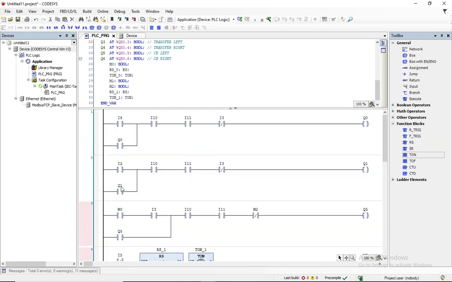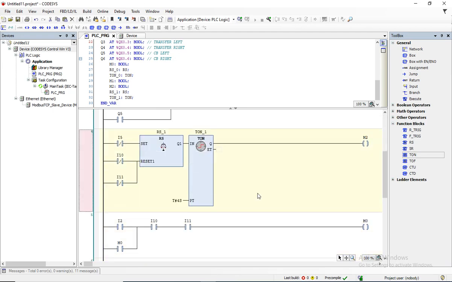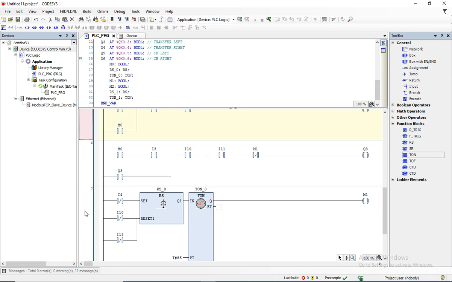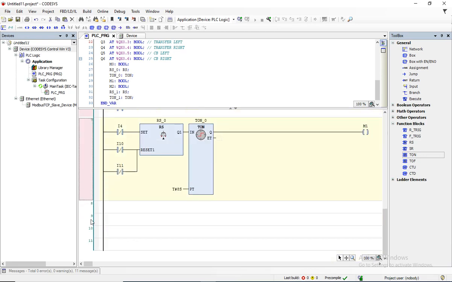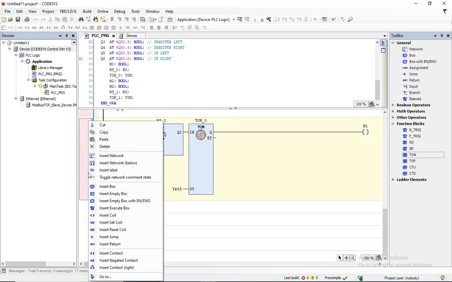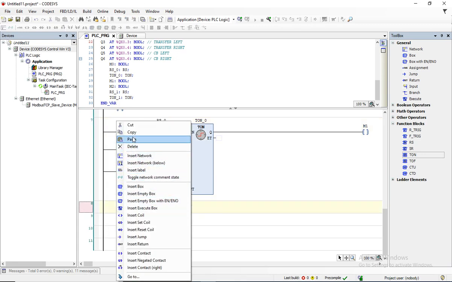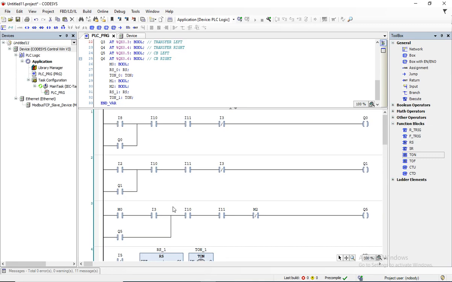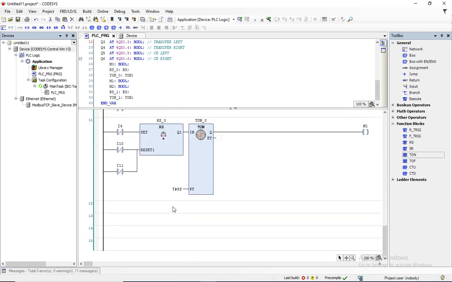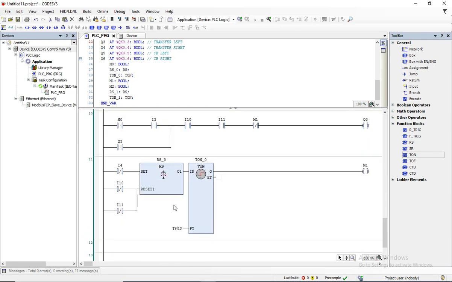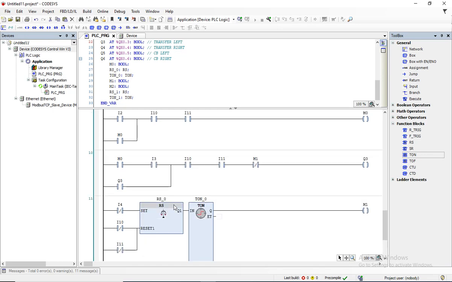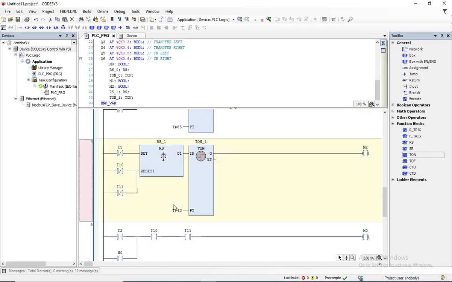Nope, it doesn't work, which is not a problem. Let's see. Copy, come here and paste. So what have I done? I4, M1. Alright, it seems like I've managed to copy it.